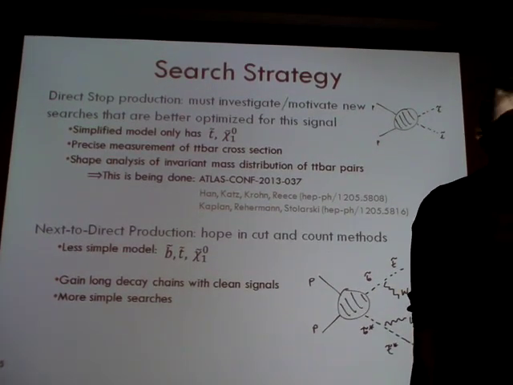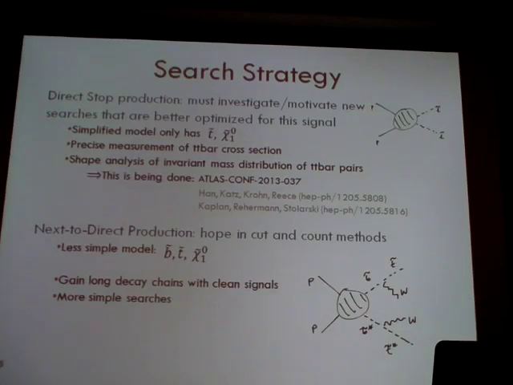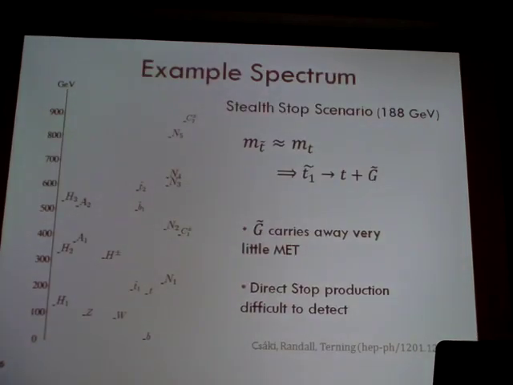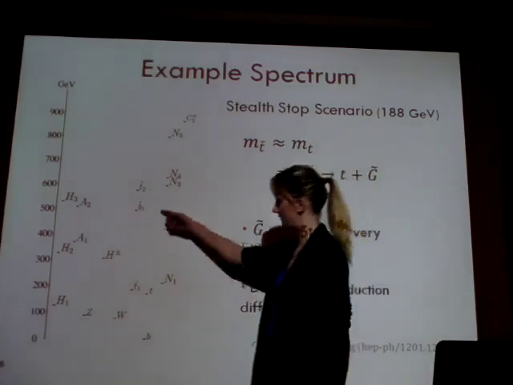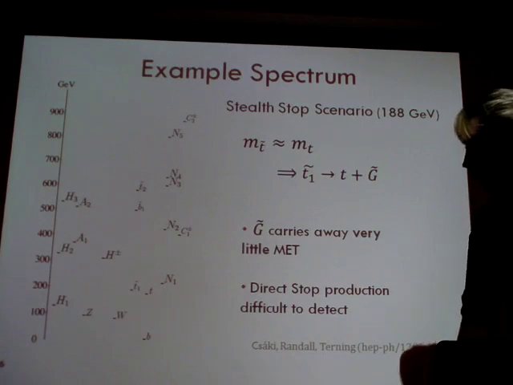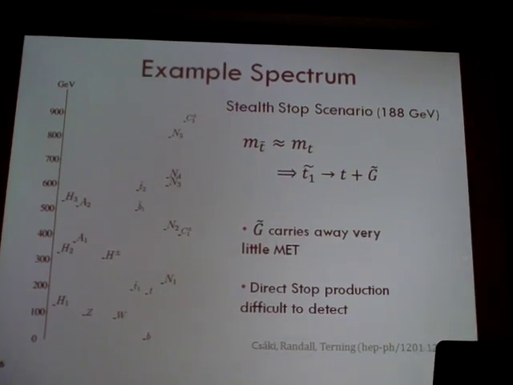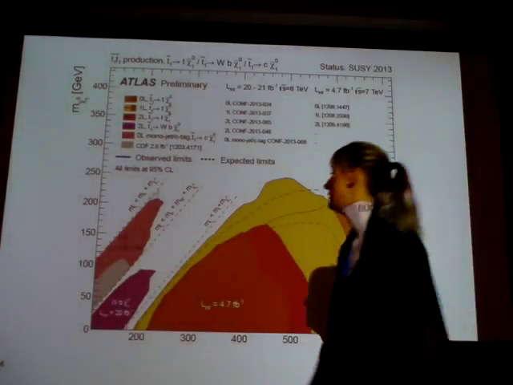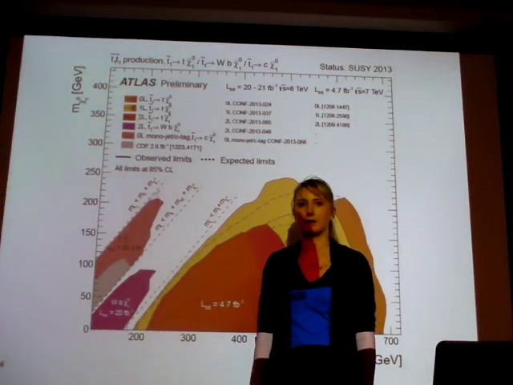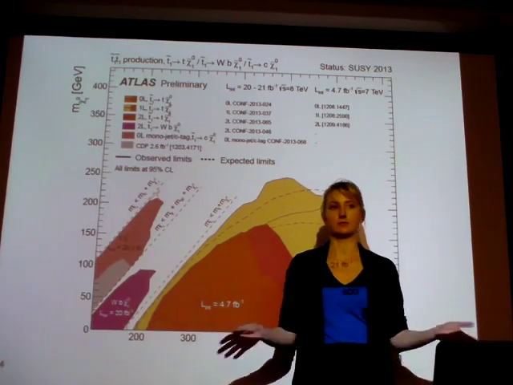without having to do something fancy. That means sbottom is heavier than the stop? Yeah. And there are a lot of models that have this. For example, John, Csaba and Mr. Randall have this minimal composite supersymmetric standard model that naturally accommodates a spectrum like this, where you have the sbottom heavier than the stop, so you can get sbottom to stop, or sbottom to stop plus neutralino. But you would also get stop pair production. Yeah, but the idea is that a lot of people are saying we're blind to this region, because the top is obscuring it, unless we do something fancy. And I'm saying that for this class of models, maybe you don't have to do something that fancy.